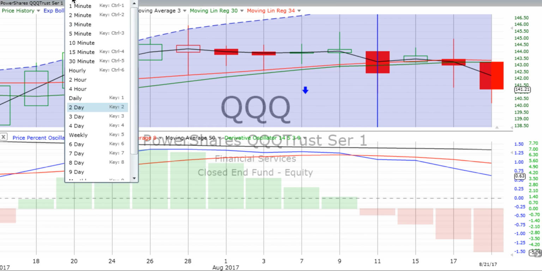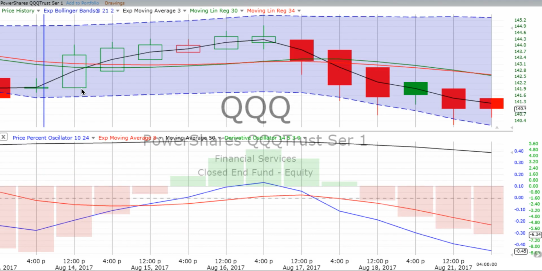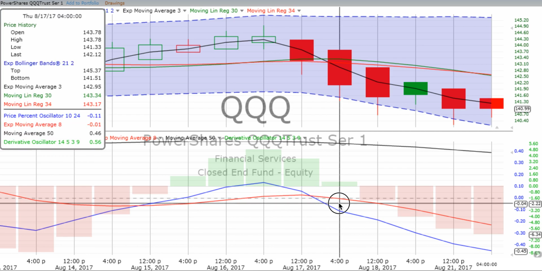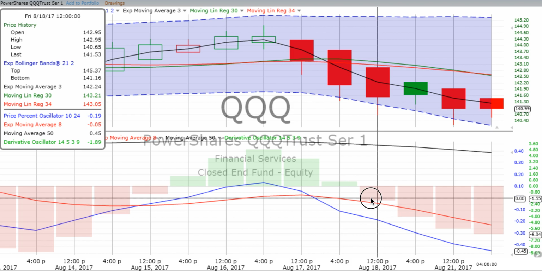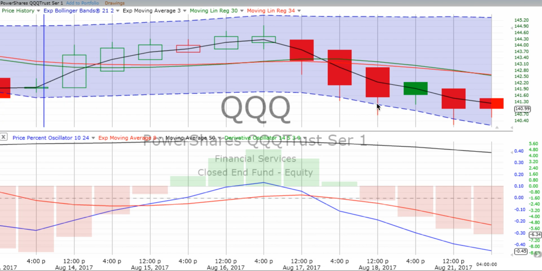So as we look at what's happening on the 2-day, let's look at what's going on with that 4-hour, of course. We saw that the 4-hour had pulled back, and then once it crossed over, it gave us a good jumping-in point after the afternoon of Thursday the 17th. We had a jumping-in point sometime Friday morning. If you would have jumped in then, somewhere between 140.65 and 142, the opening at 142, high at 142.95, and of course 141.53 was the last during that morning.